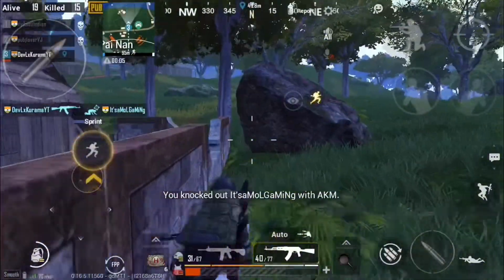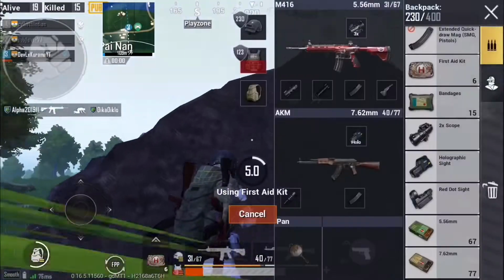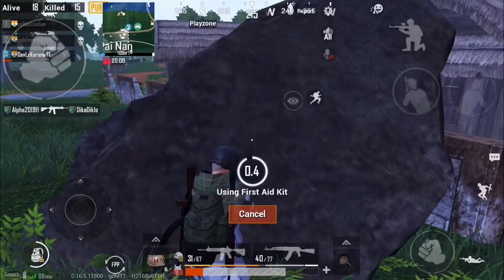something happened with my network and my aim was completely messed up. But luckily I had already put enough damage on him with the scope, so I got a lucky bullet on him with my hip fire and I managed to take him out.